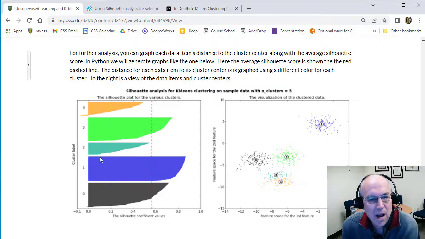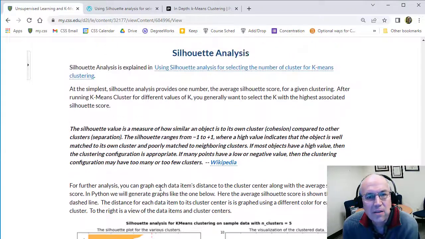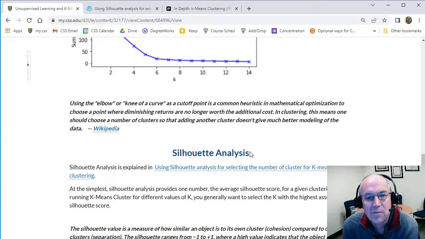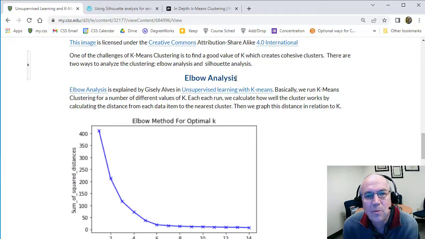But we generally run this. This will take some time, and we want to run this graph on a whole different number of clusters. So this is with 5 clusters, with n_clusters equal 5. We'll do it with n_clusters equals 4, 3, 2, maybe 5, 7, 10. We'll do it for a number of different cluster values here. We'll try to find the best value. So that's our 2 ways of measuring clusters and evaluating the number of clusters, silhouette analysis, and this elbow analysis.